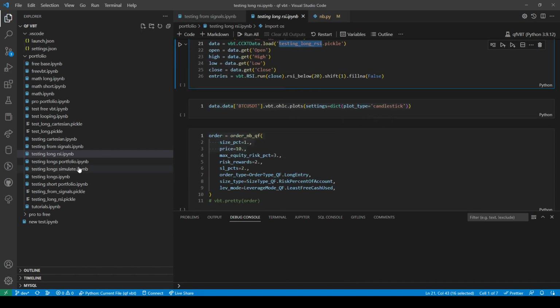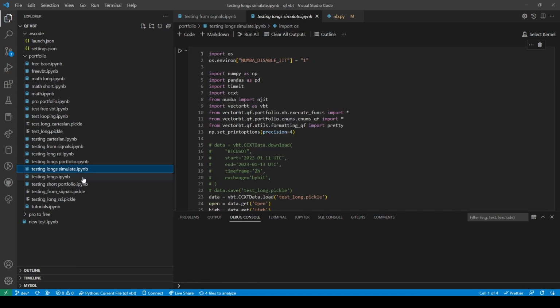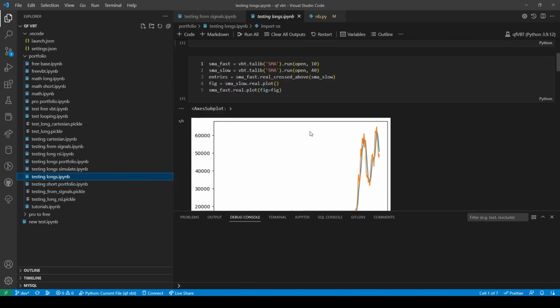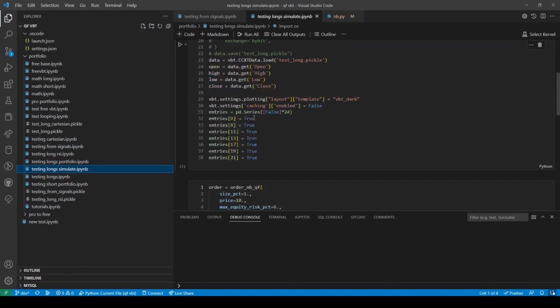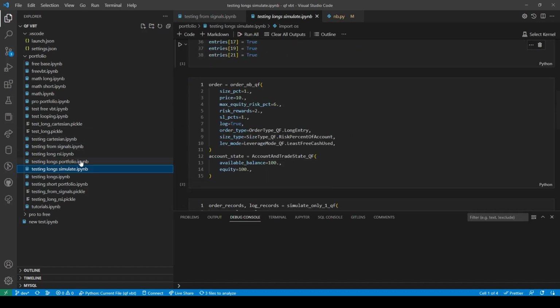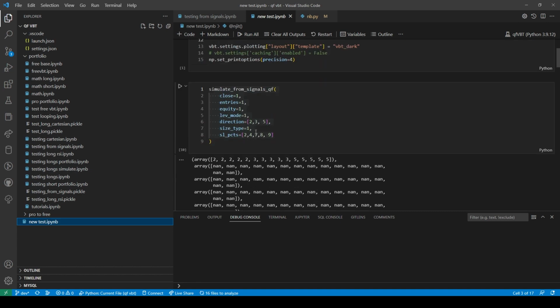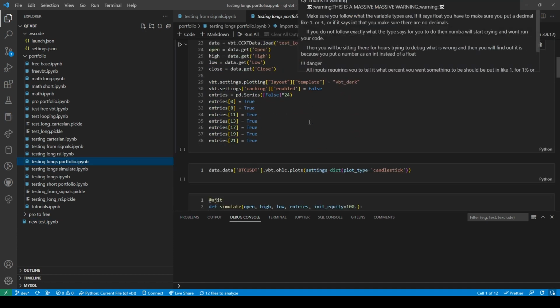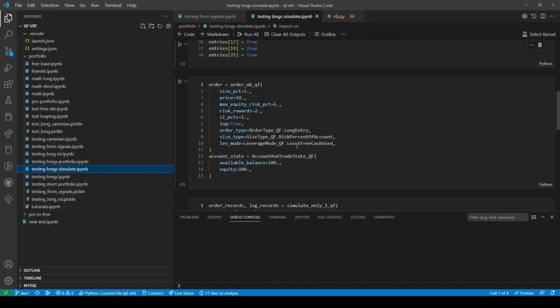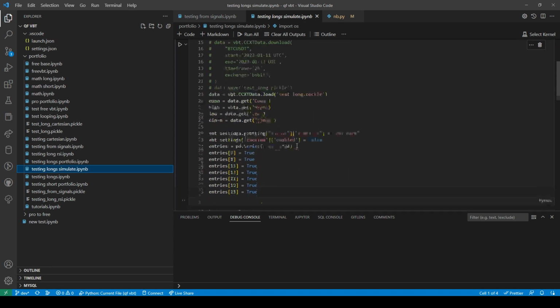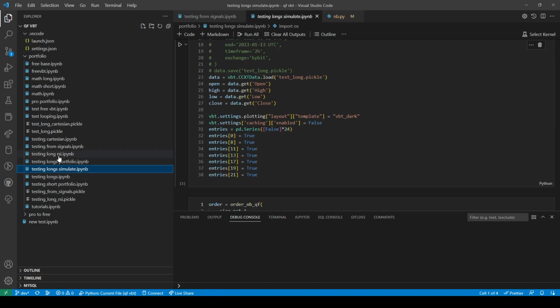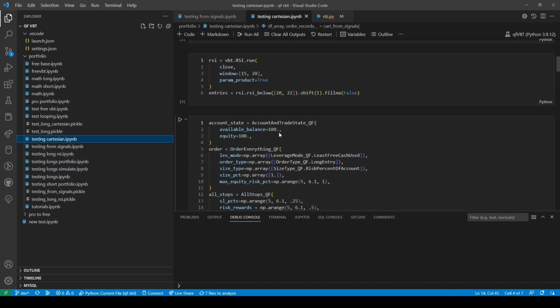Where's the one where I did multiple? Where's the one where I did multiple, where's the, oh, the Cartesian.